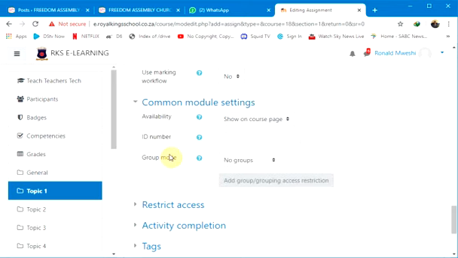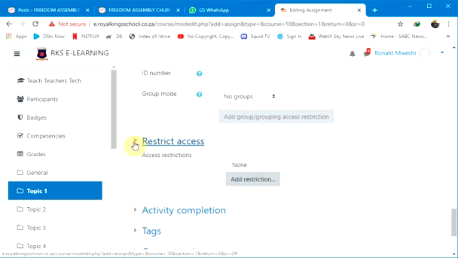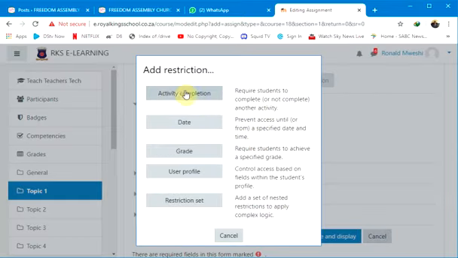Quickly, common module settings. For common modules, I usually leave this blank because we don't have groups, and I haven't created groups anyway. Restriction. This is a good idea for students who don't like submitting work. You can add a restriction by saying an activity is completed, meaning students must complete or not complete another activity.